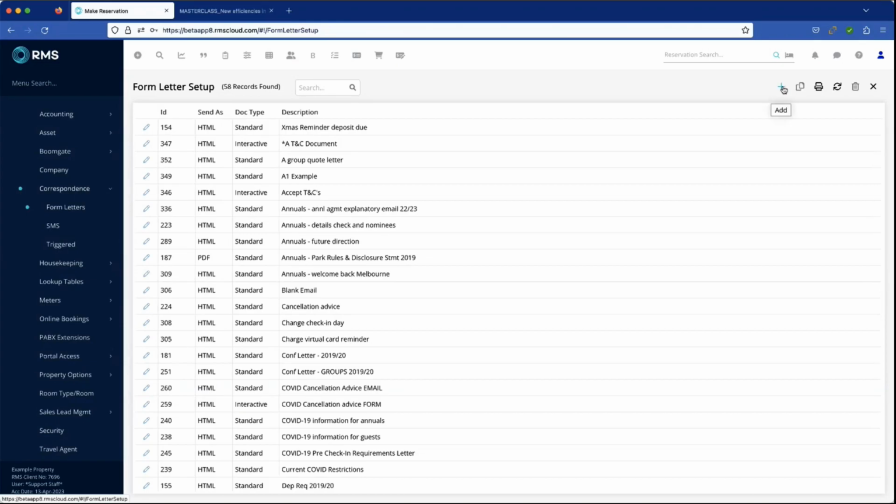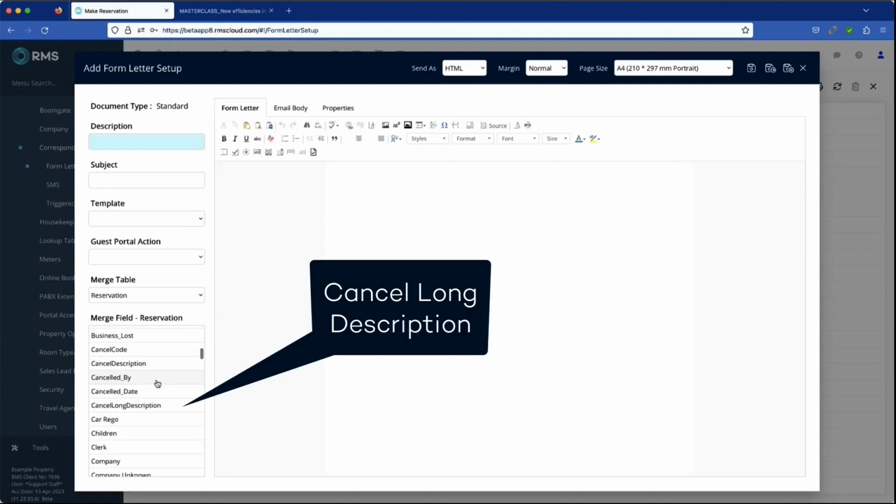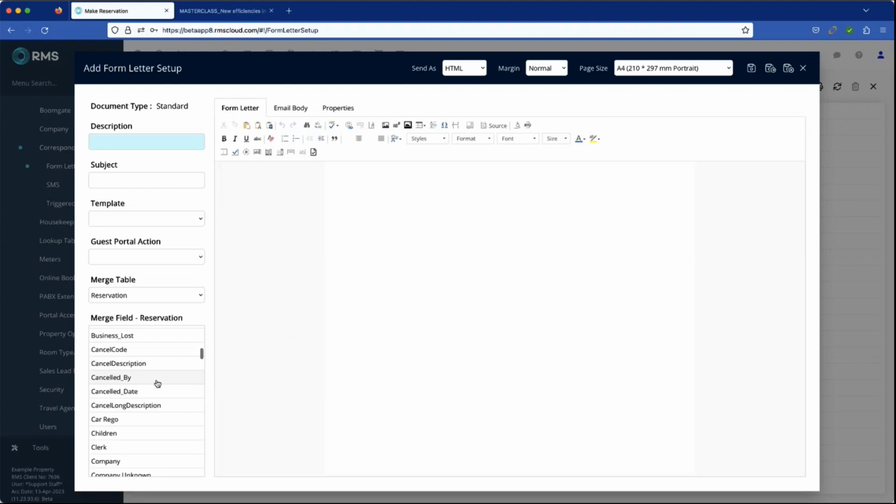And I was clicking this one here, and you'll see that if I go to the merged table of reservation, I'll find one somewhere down here, which will be cancellation policy. And so any correspondence that you send out can include that cancellation policy field.